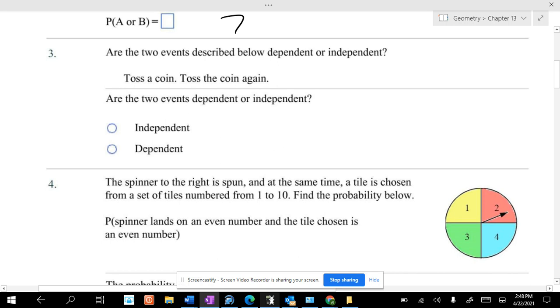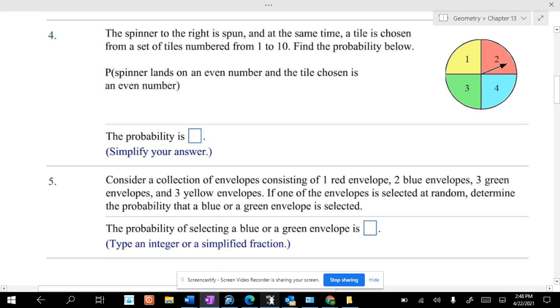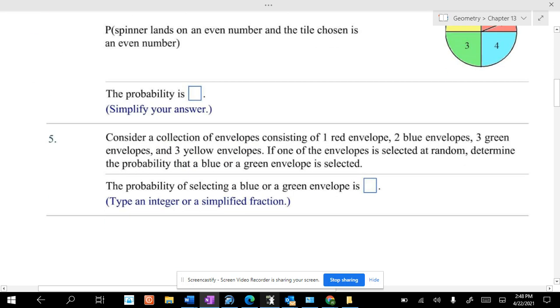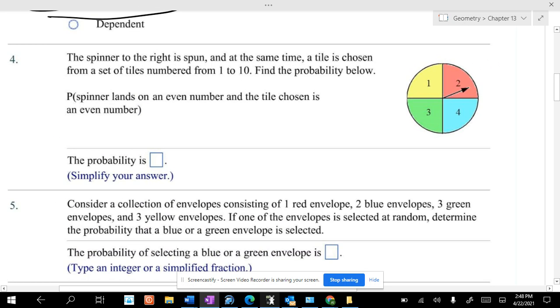Okay? You toss a coin again. Is that independent events or dependent events? Does what happened the first time matter for the second time? No. So it's independent. Now, drawing a card and not putting it back and drawing a card again, that's a dependent event. This is an independent event, but it's a compound event. So you take the probability of this one and the probability of the other one, and you multiply them together. If you see and, you've got to think multiply.